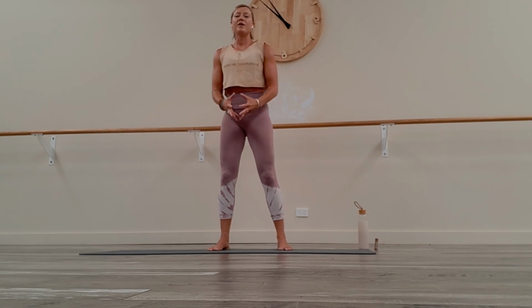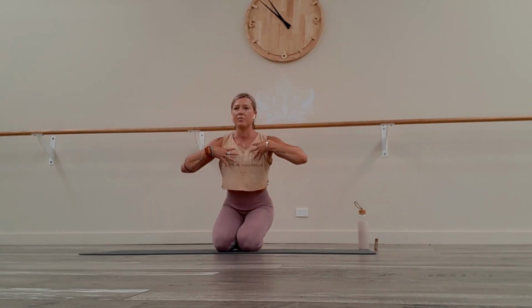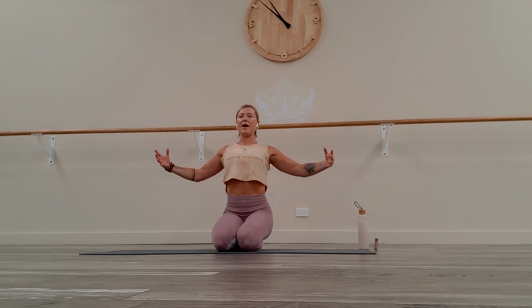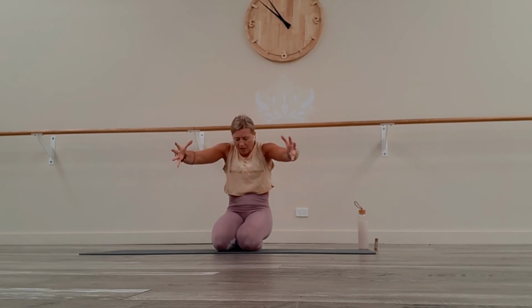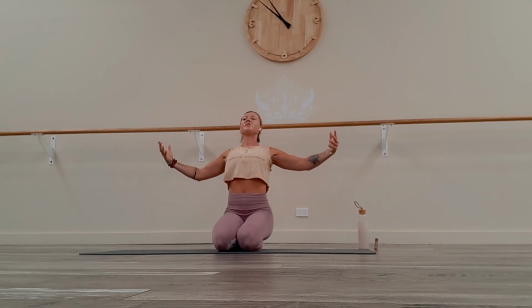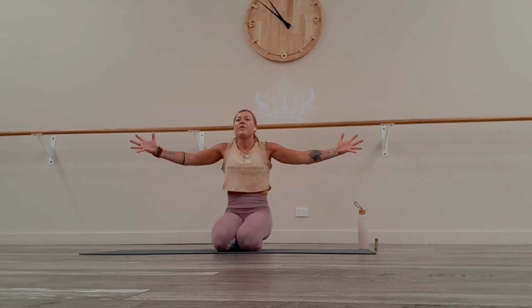Beautiful. Bring yourself down to the ground. I'm going to be on my knees. We're going to just work into some breath and some chest opening before you go back to work. So from here, knees or seated position, we're going to inhale, open the chest, and we're going to exhale, round the spine. Breathe in, sternum presses forward. Breathe out, round the spine.